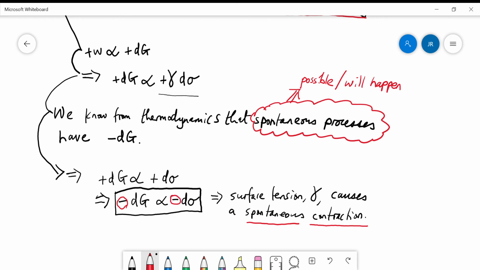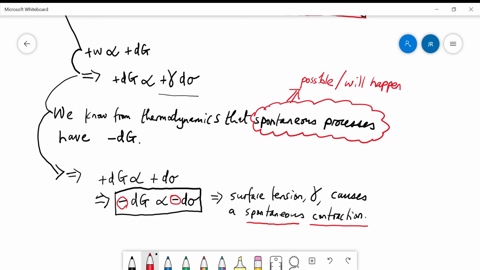Well, if surface area changes in a negative way, that means it's trying to pull in on itself, so that's a contraction. So that's why balls of water, droplets, form droplets to begin with, because the molecules in the water, when it becomes a certain size, they're trying to contract their own surface area, and so you get this spherical beading. So that's one important thing.